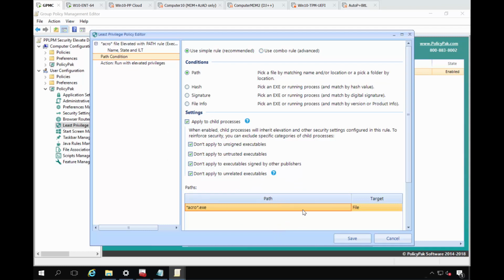So with that in mind, this is your security lecture of the day. I hope this helps you out, and therefore you're using Least Privilege Manager to do the job with the least amount of privileges possible. So again, whenever possible, uncheck apply to child processes, but if you do need to apply to child processes, at least you have these extra thumb screws to turn such that your users can't jump out and run additional processes that you do not want elevated.